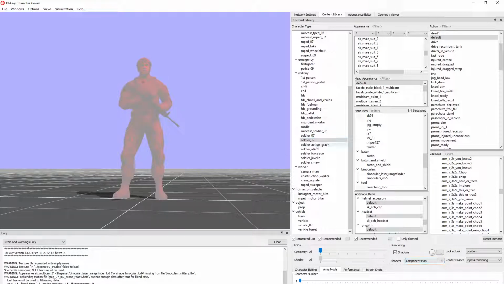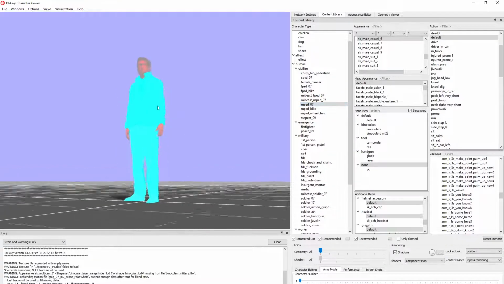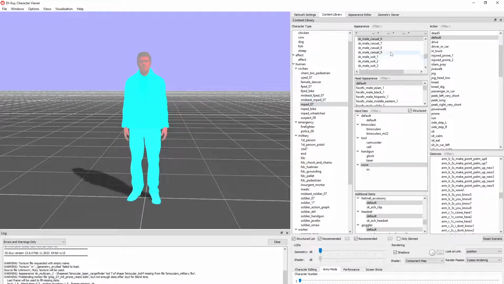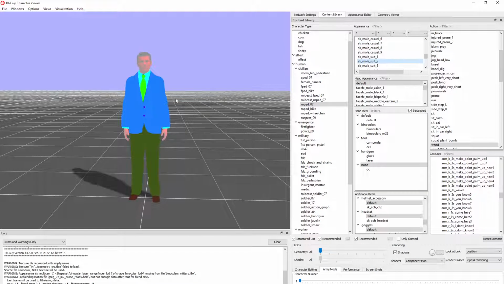This component map, I'll talk about this in a little bit, but it is mostly for civilians that have different outfits and the ability to color shift them.